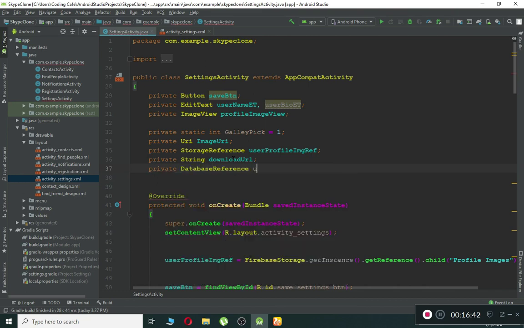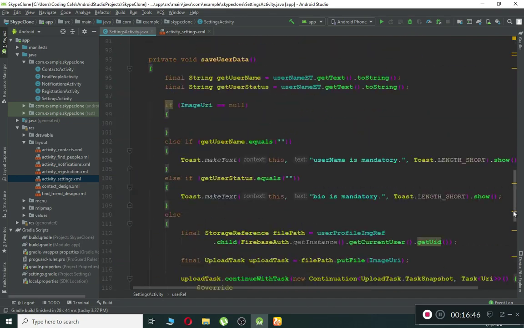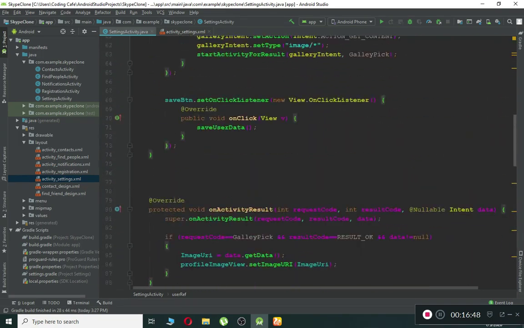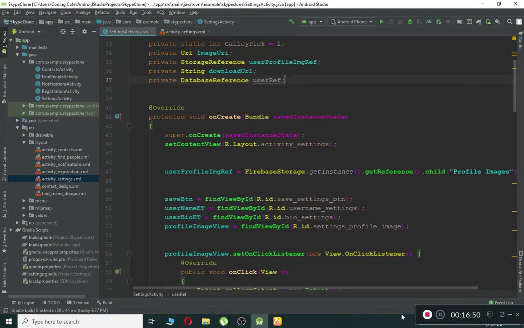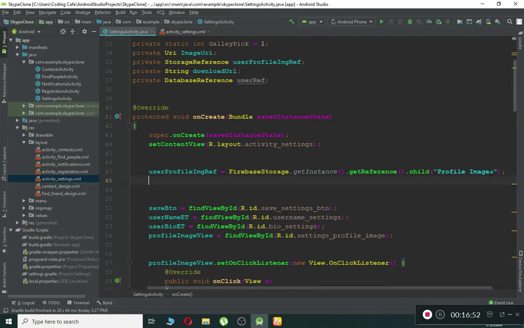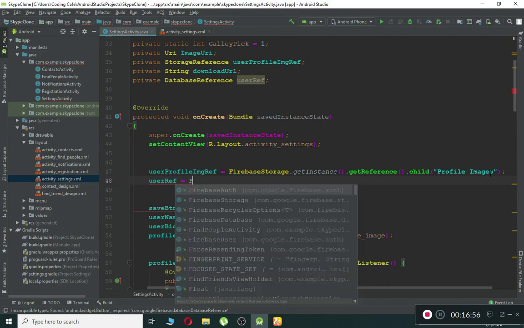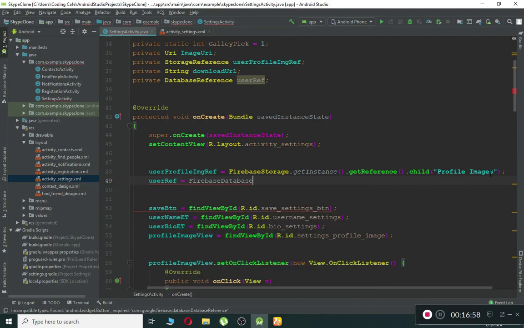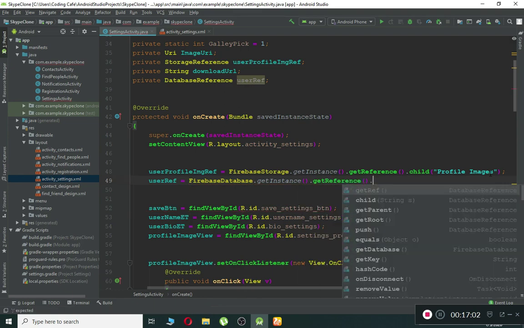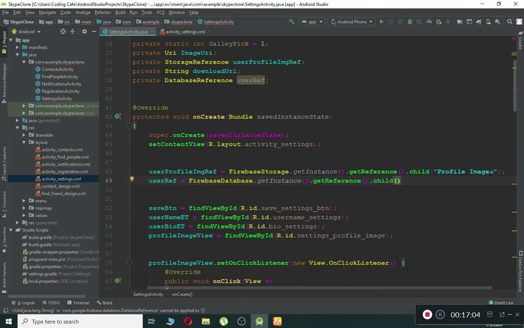Let's create a reference by the name user ref, and first let's initialize it inside our onCreate. So you can say user ref equals Firebase database get instance dot get reference dot child, and the child name is users.